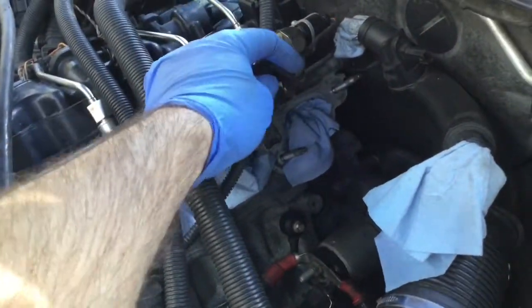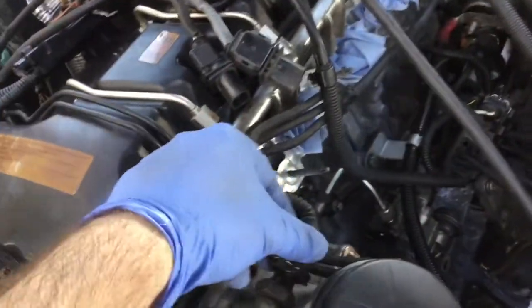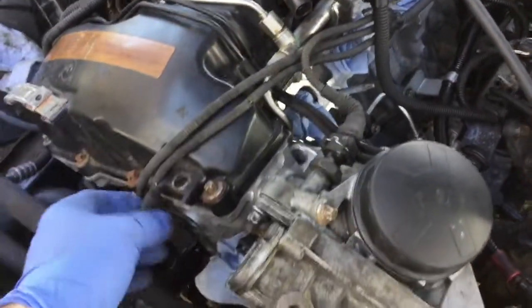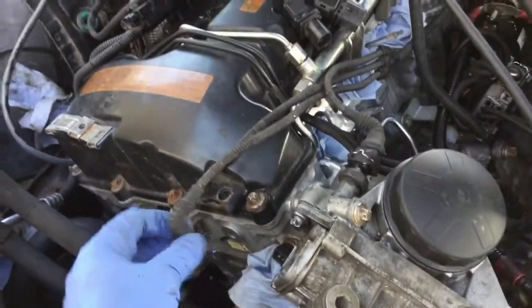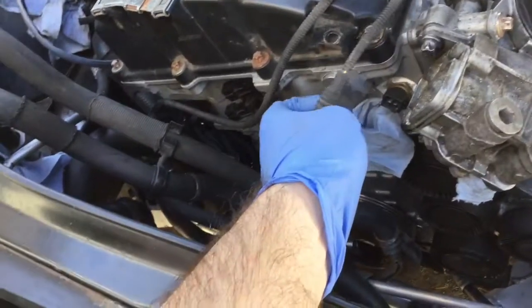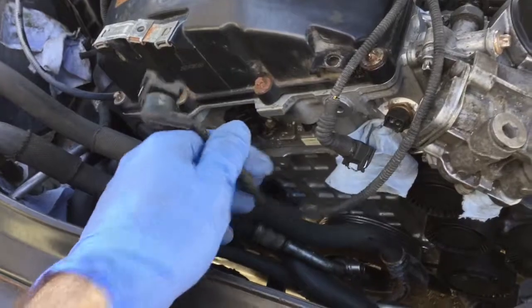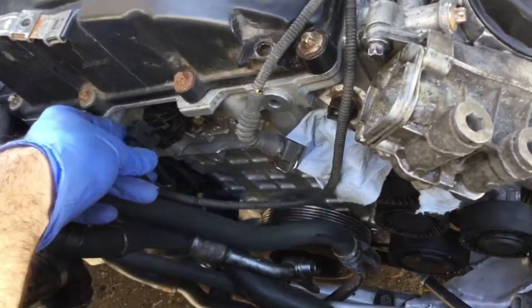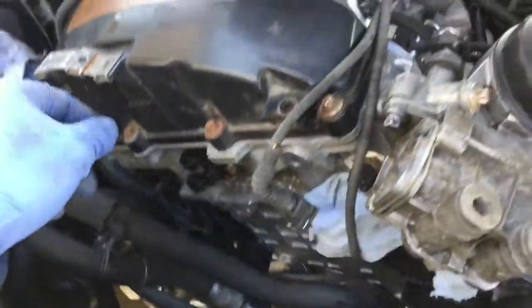Hooking up the wire connector for the fuel rail — that one is done. This wiring needs to go underneath these two here, then over to the oil system — sorry, the fuel system. This one connects right here to the cooling sensor, but I don't want to hook it up right now because I know a couple of things need to move around. This one might go around some hoses, and these will go to one of the two VANOS connectors. For now I'll hold them.